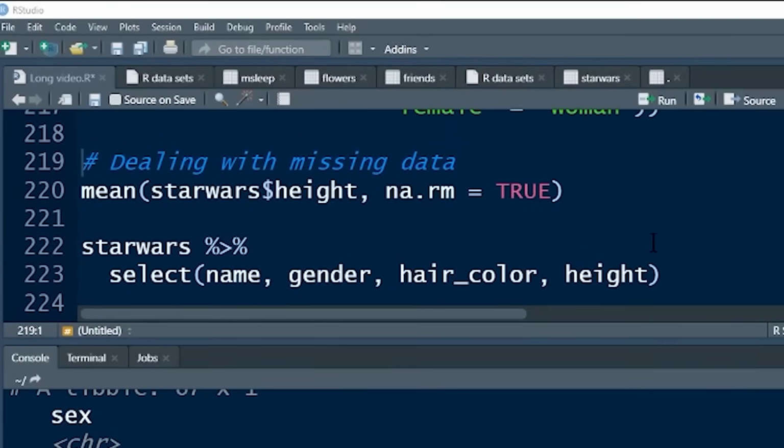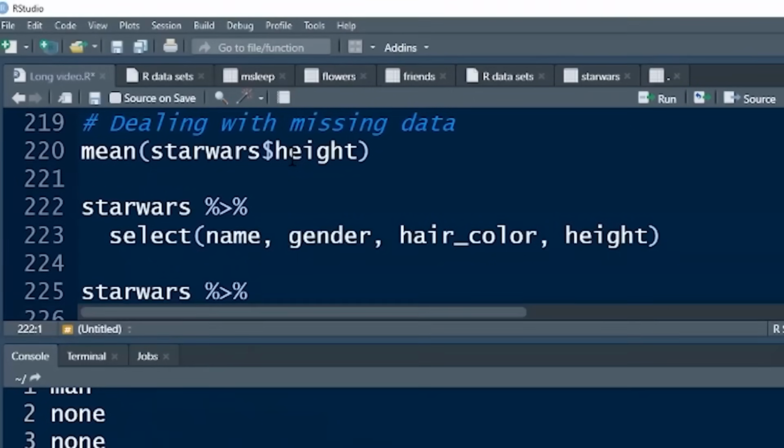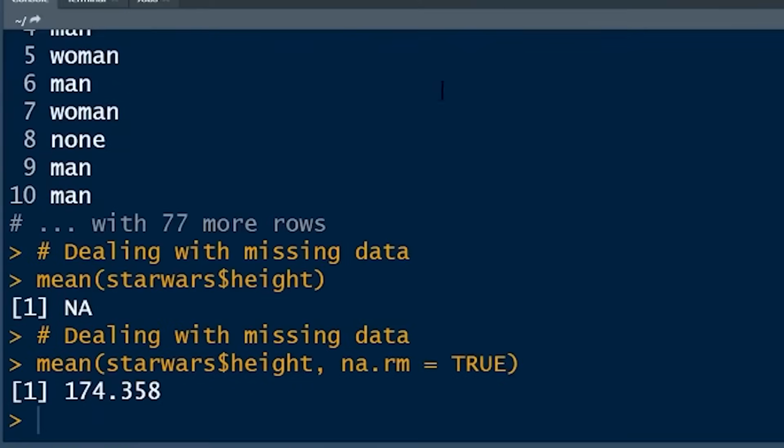Let's quickly talk about dealing with missing data. First of all, if I remove this little bit of code over there, and I want to take the mean of Star Wars height and I try and run that, you'll see that I just get an NA, right? It's unable to apply that vector to this function. The reason is there's some missing data, and this function mean doesn't know how to deal with missing data. So we add in a little bit of code that says na.rm, NA meaning not available and rm meaning remove, equals TRUE. That will remove NA values from that vector when you run that line of code, and voila, now you get an answer, 174. Got it? Okay, let's keep going.